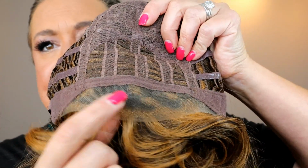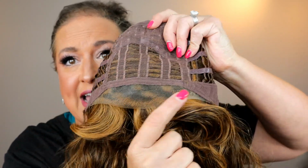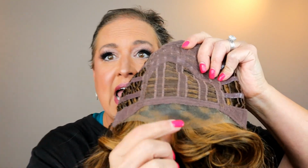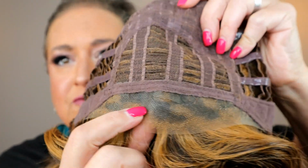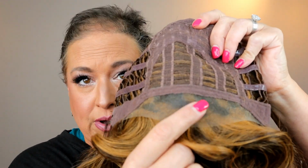Let's take a look at that cap so you can see what I mean. So this is the lace front. It's small. When I say it's a small one, it's just because it's just like this. It actually goes quite far to the sides, all the way over to the ear tabs. Tons of styling opportunity when you have a lace front like that. And you see all these checker mark color pattern variations. That's just the highlighting, the way that they sewed the highlighted pieces in with the darker pieces. It really doesn't impact how it looks.